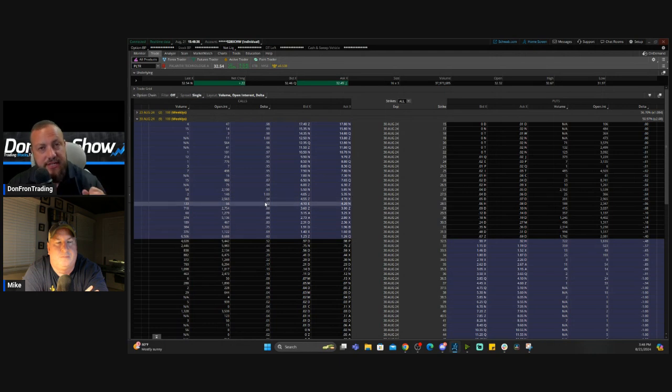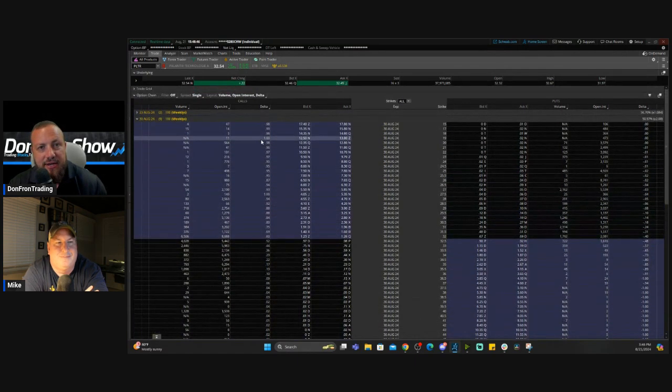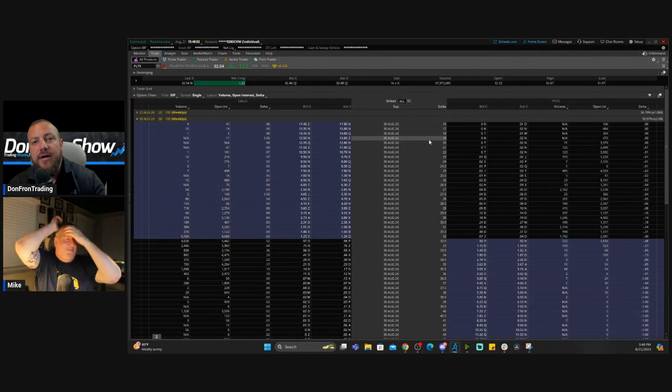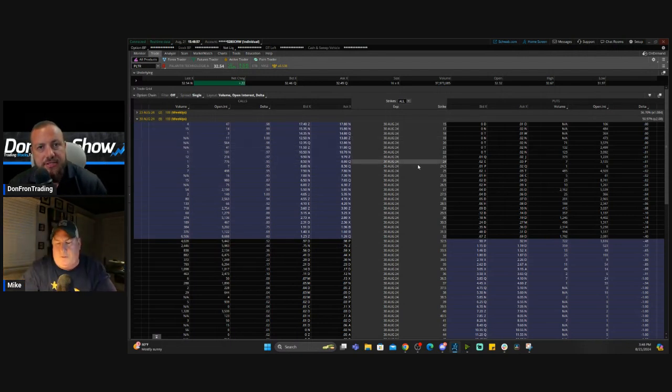Every options contract, and I do mean every one, is going to expire at 0 or 1, which is going to look like this. There's a 0% chance it goes to 46, and about a 100% chance, loosely, that it's going to be above 19. So what Pelosi's doing is she goes deep in the money for something like NVIDIA.